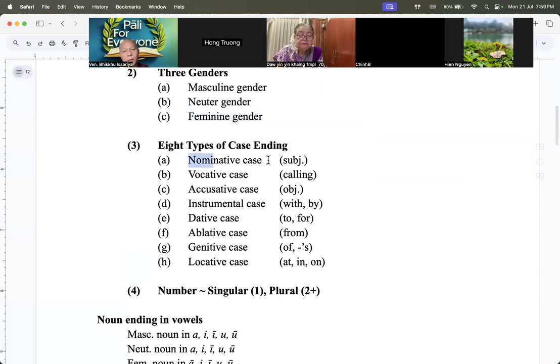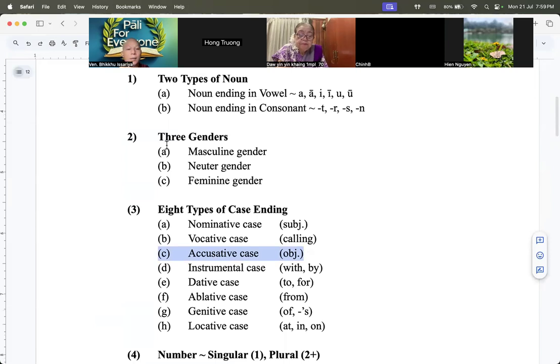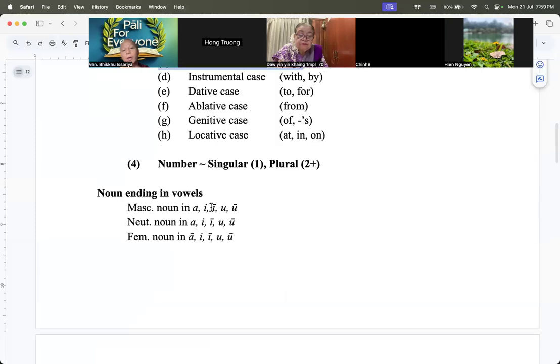Nominative case, especially for subject, and vocative case just for calling, like hey, my friend, come here. So, hey, my friend, in this way we call it. And the accusative case for object. Okay, today we have already learned the nominative case, subject case, and the accusative case, the object case. So actually under the noun there are also nouns with other endings. Okay, next time I will explain one more point. We need to understand that one also.